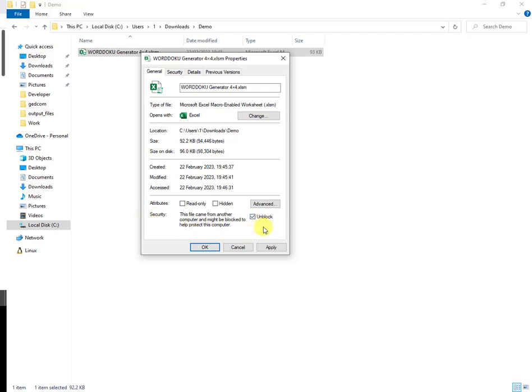You won't see this section on files unless they have the mark of the web. So if you right click an Excel spreadsheet that you created yourself, you won't see this area. All you see at the bottom is this attributes area. So I'll click apply. Now you see that I've removed the mark of the web, and that section is now gone from the properties tab. So click OK.